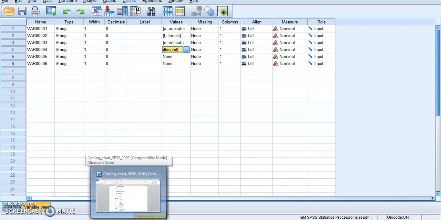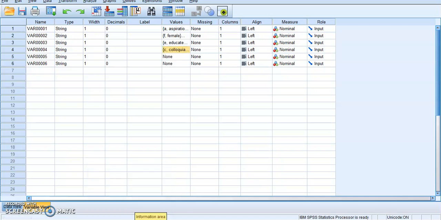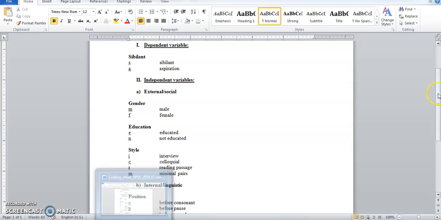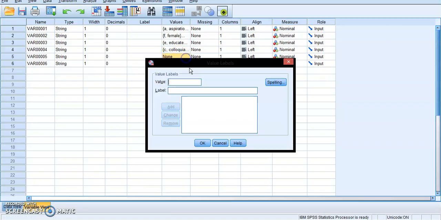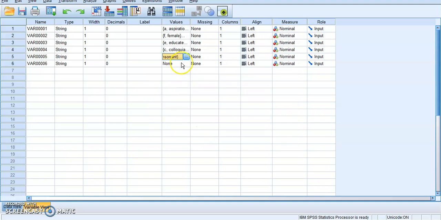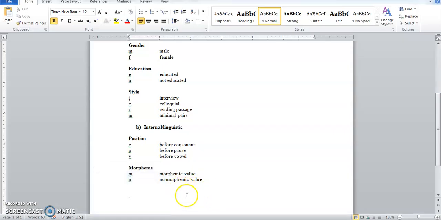Now the next one should be following context, so following segment. A position, okay, yeah, exactly, following segment. So CPV, okay. So here we have C, which is consonant. P is pause. And then V is vowel. And finally you have morpheme, morphemic value and no morphemic value.